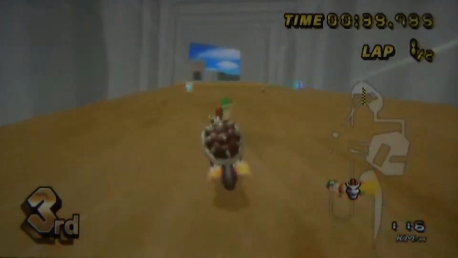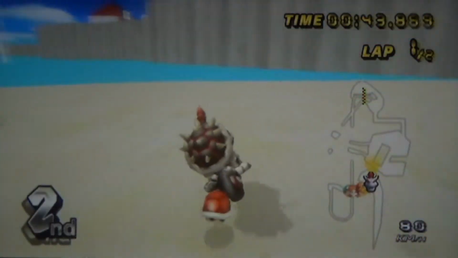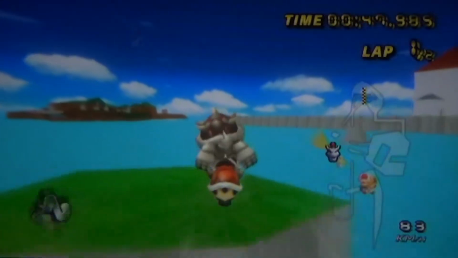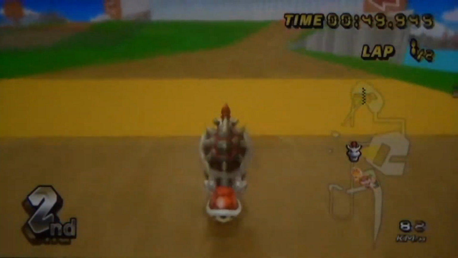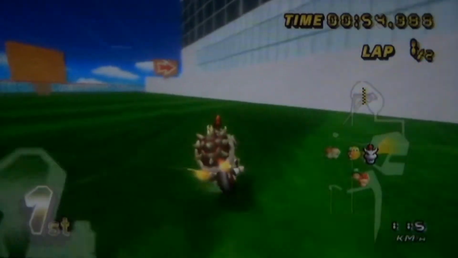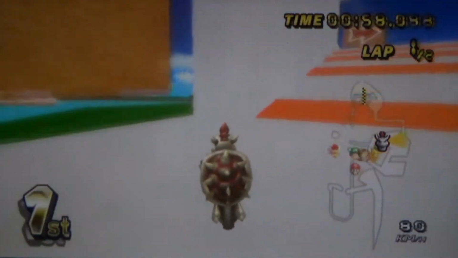Alright, I hope that snipes somebody. Man, I'm going faster than the shell. That's not a good sign. Alright, there we go. You want to take that corner very sharply. I forgot some of the pro strats on this course, but I remember somebody knew how to take those corners without even having to turn, basically. Alright, yeah, this is definitely a really cool course, though.